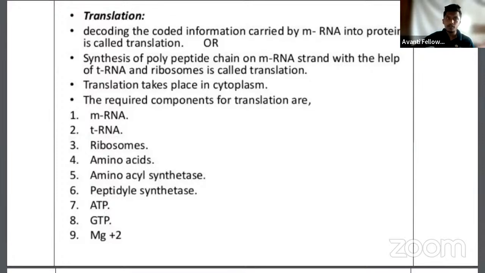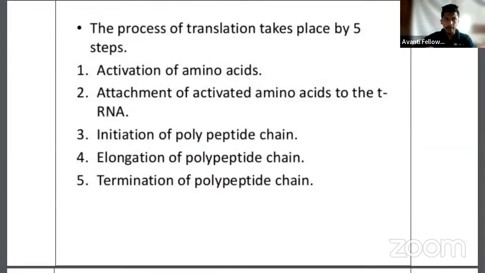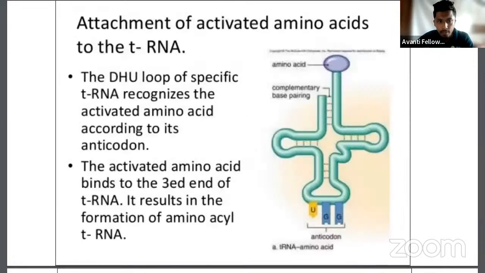Coming to the translation process, you might know it as initiation, elongation, and termination. Let's go directly into the process. The first step in translation is activation of amino acids. How does activation of amino acids happen? An amino acid attaches to our tRNA with the enzyme aminoacyl tRNA synthetase that we just discussed, so a tRNA-amino acid complex is formed. Now, once this is done, what will happen? Let me see if I have a diagram for it so that you understand.